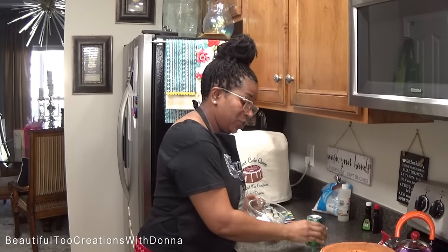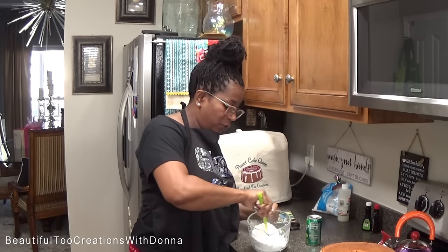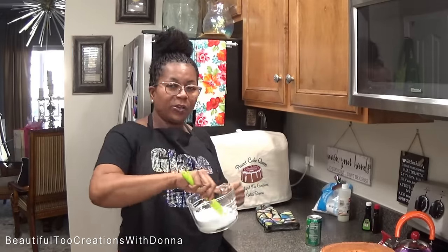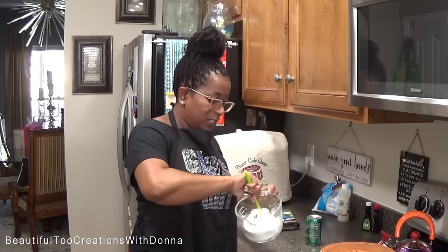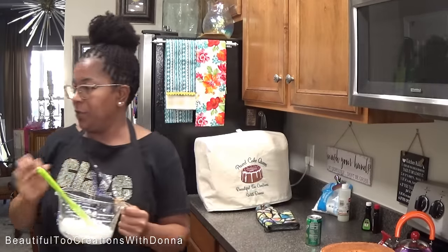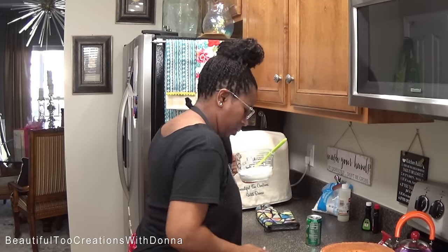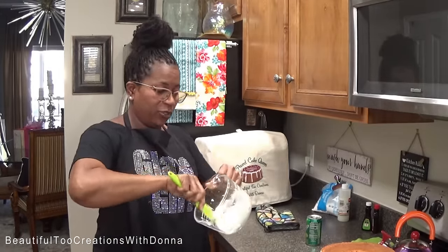You don't want to add too much because once you get it in, you can't get it out. All right? So whatever liquid you're using, don't add too much. I usually like to have it more on the thicker side in the beginning, so it makes it easier for me to mix and get it smooth if it's thick. If by chance you do end up adding too much liquid, you're going to have to add some more powdered sugar to compensate.